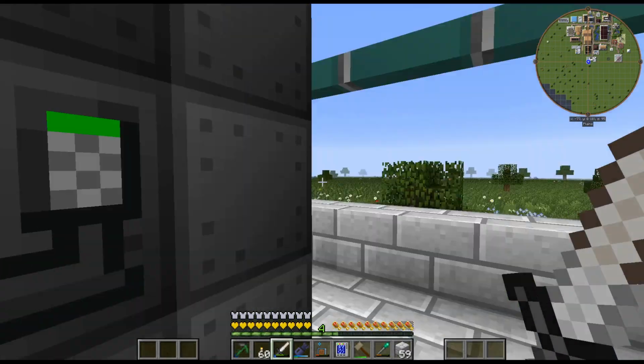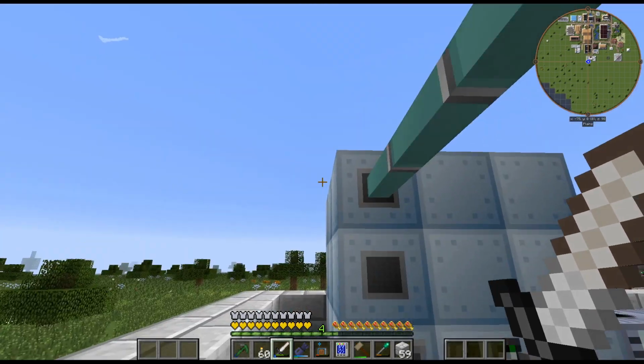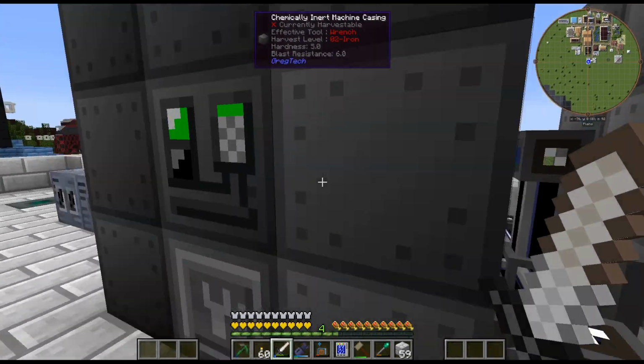Although, yeah, I don't want something to like, if we run out of hydrochloric acid and I don't realize, and this turns off and then we start voiding again. So I don't want that to ever happen. I'm just going to throw a large tank on there. It's way bigger than it needs to be, but I don't care at this point.